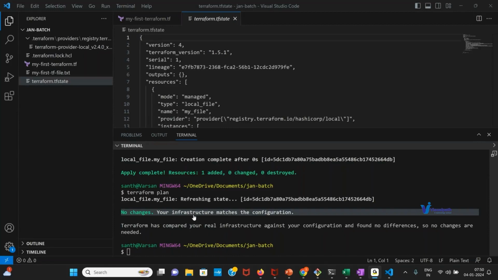In this bar, in the terminal, you see this up arrow. It will maximize, and if you click again, it will minimize. All right. I hope everyone is clear.